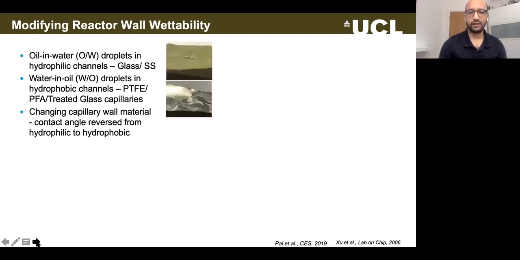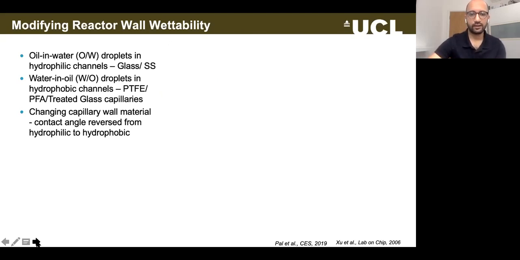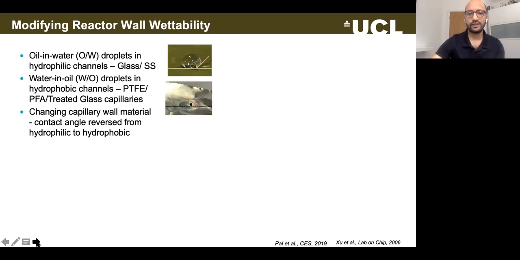So what is wettability? Here there are two images. One is a lotus leaf and one is an aluminium foil. If we put a drop on the lotus leaf, the drop stays in a drop form. If you put it on the aluminium foil, it spreads to some extent. So the contact angle changes on different surfaces. On the lotus leaf the contact angle is higher, so it is hydrophobic. For aluminium foil the contact angle is lower, so it is hydrophilic.